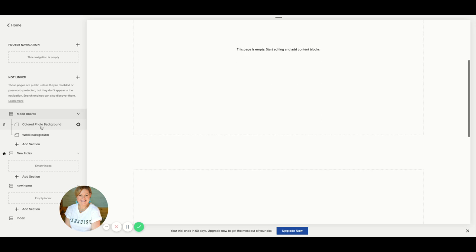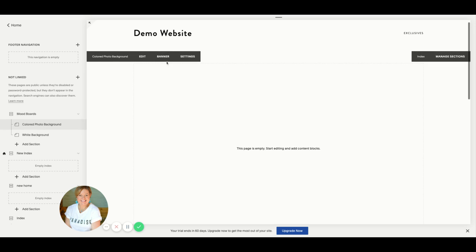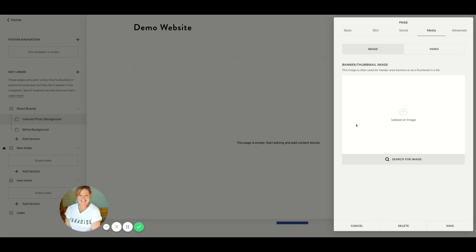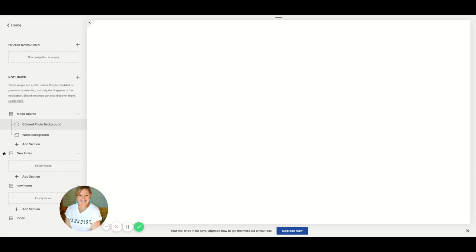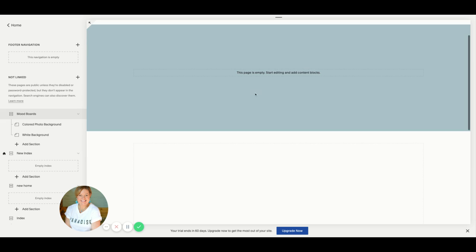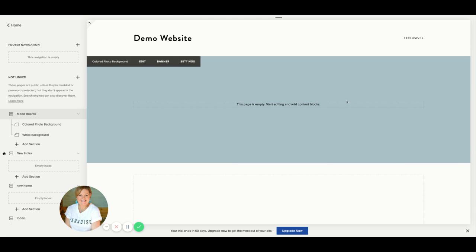Okay, so I'm going to go back to the colored photo background, and I'm going to click on banner, and I'm going to upload a colored background that I've already made up in Canva, and add that in there. And as you can see, my color shows.